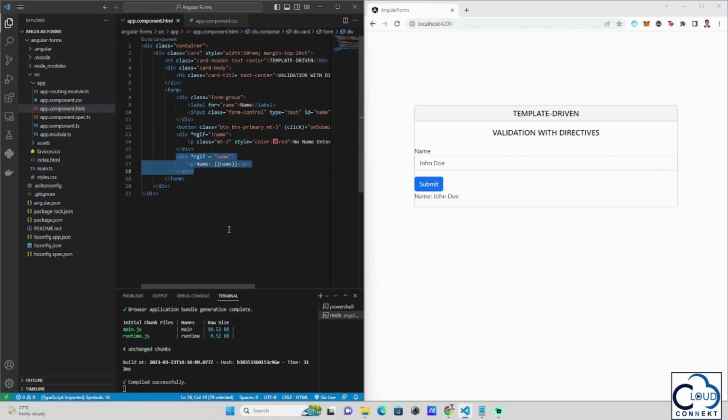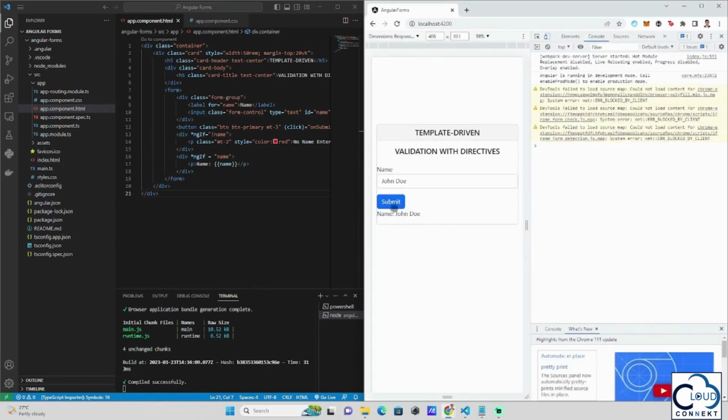There are still more directives that you can use, and maybe it's going to fit a proper situation wherein you don't need the reactive forms module. You just need to create simple validations, and maybe it will help you lessen the burden or be efficient in doing production level code. And then for our submit button, as of the moment, it shows the value of this input in our console.log. But if we remove this, it's not going to show anything.